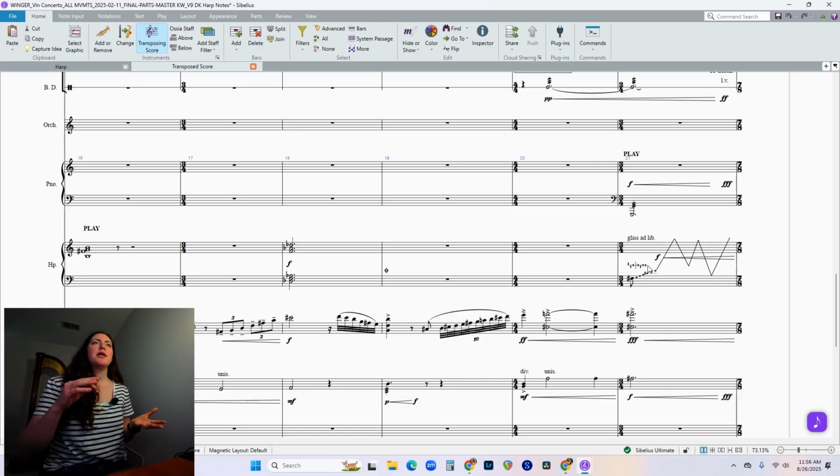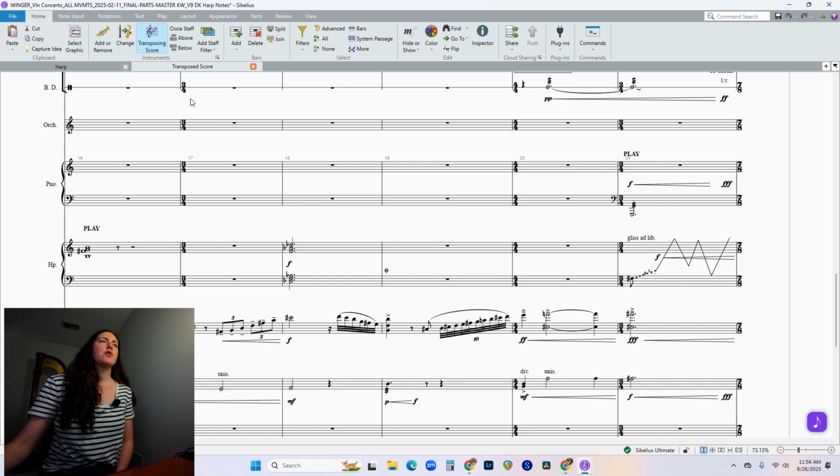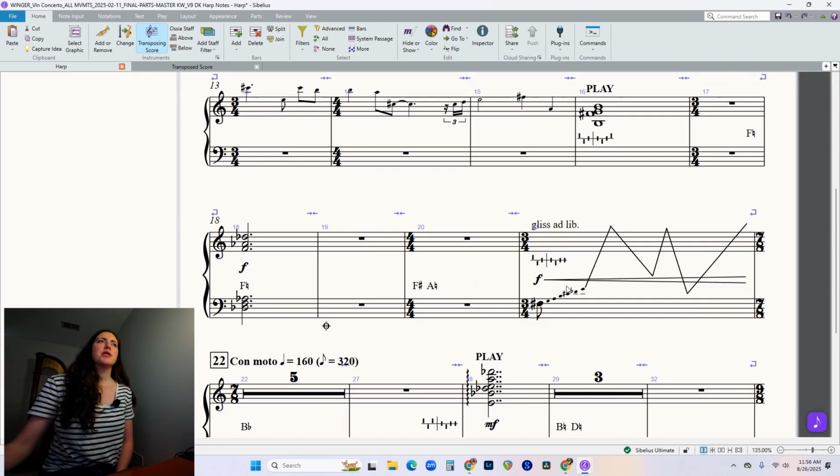Conductor probably isn't going to be fluent in reading pedal charts. Conductor is probably going to know how to read them, but not fluently. So the pitches would be a really useful tool to have there. I'll go ahead and link the other video I have that talks more about the glissandi. But again, we don't need this in the score, so we'll go ahead and go over to hide or show. We'll show in parts. So now it's no longer there, but it's still here.